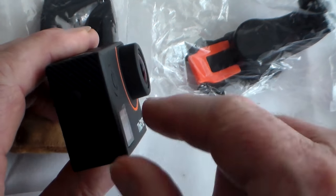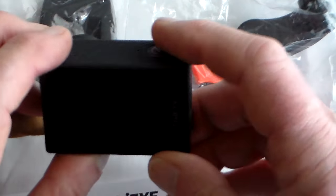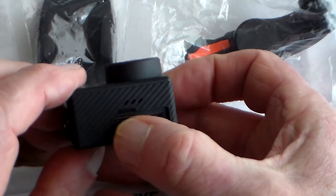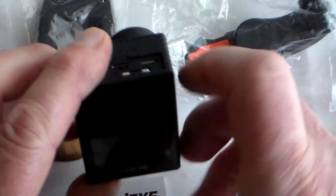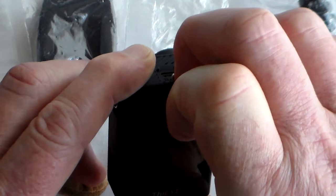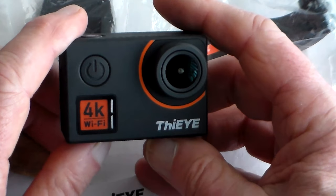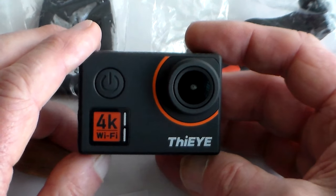On this end, to use in conjunction with the mode buttons, you've got scrolling buttons up and down and a couple of slots for mic or speaker. There's a two-inch screen on the back, and a Wi-Fi/shutter button on top. On the other end, HDMI out so you could plug into your TV and watch your videos there, and a micro USB card slot. I've put in a 32GB Samsung Evo Class 10 UHS-1, which is ultra-high speed — what you need for 4K video. Most problems I've seen commented on YouTube are usually down to a poor card, so make sure you use a good brand Class 10.